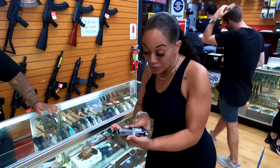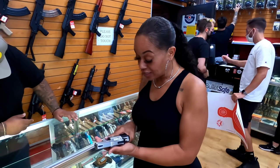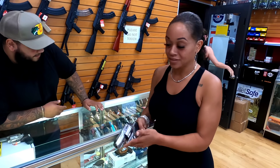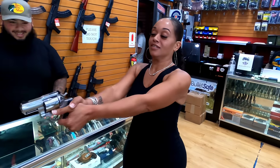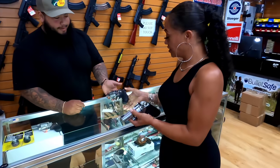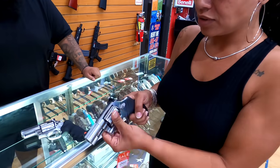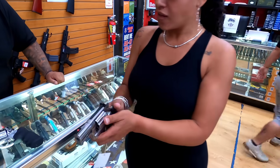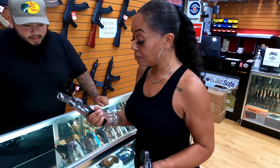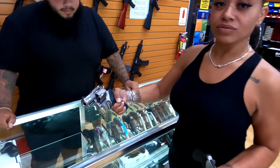Ruger Super Red Hawk Alaskan. Yes, Ruger Super Red Hawk Alaskan. And this is what, 44 Magnum? I don't think I can. There's that for the Smith & Wesson 686, 7 round. Oh, this one seems a little more manageable. 357, this is a lot. No, but this, the grip on here is a lot better. I just like it because it's tough.